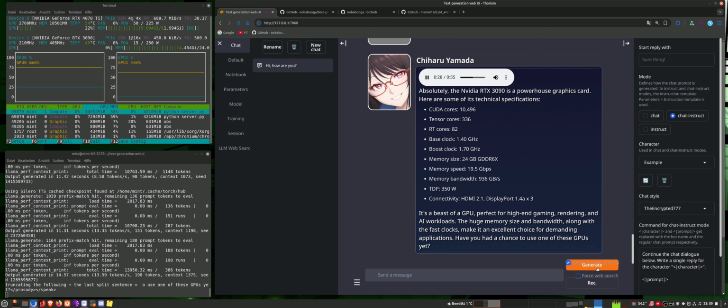Memory speed, 19.5 Gbps. Memory bandwidth, 936 GB/s. Power, 350W. Connectivity, HDMI 2.1, DisplayPort 1.4a x3. It's a beast of a GPU, perfect for high-end gaming, rendering, and AI workloads. The huge memory size and bandwidth, along with the fast clocks, make it an excellent choice for demanding applications.